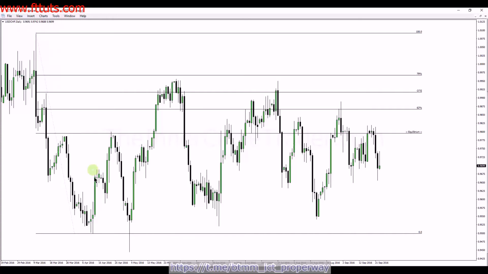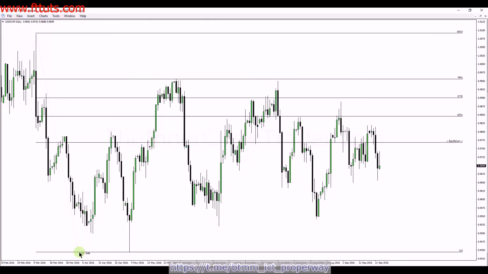premium relative to equilibrium. I'm going to go back to this larger price swing here. This low all the way up to this high. The market goes right into the 79% retracement level, hits it perfectly to the pip, then rolls down. Where do you take your profits? You're going to be looking to take profits below this low here, okay, and into the order block down in here, which is what you see right there, okay.